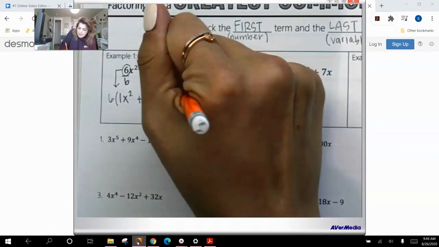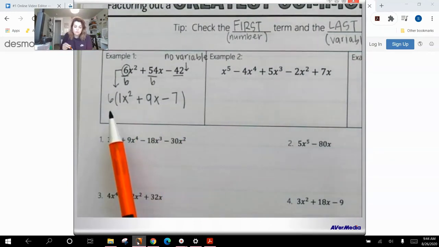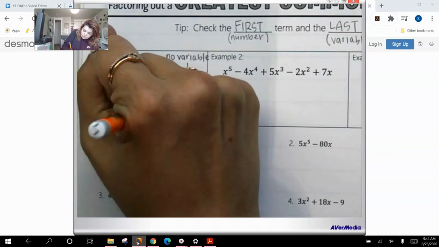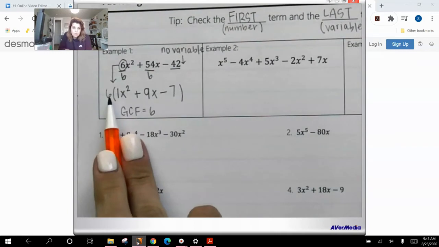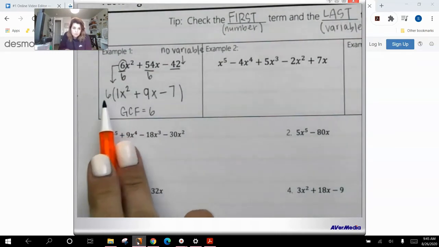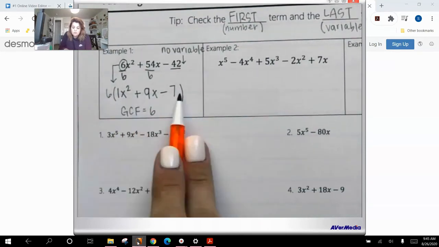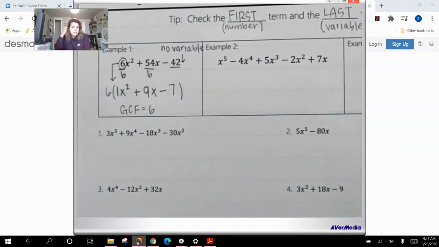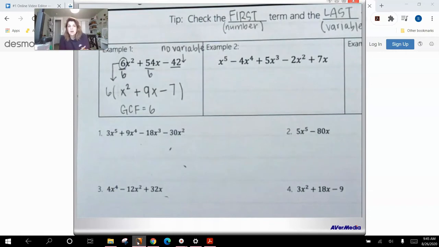And then I'm going to end my parentheses. So this is the factored form. The GCF was 6, so I'm going to write that down underneath. That's what I took out, and notice you have to write it outside of your parentheses. Make sure that you do not forget to write that outside your parentheses. And then 3 terms, end parenthesis. One thing that I would change about this factoring is I would not write the 1 on the x squared. That's not usually how you write algebraic expressions. If it's a 1, you just leave it off.